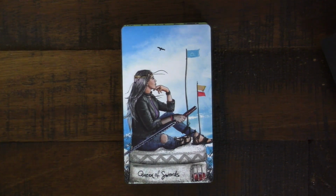Highly astute, intellectual, and honest, the Queen of Swords sits calmly overlooking her kingdom. She knows she appears aloof to some, but she is simply tuning out the low-vibe drama that is clamoring for her attention. She prefers to remain laser-focused on the future of her kingdom, and she likes it up here with the gentle winds of insight, the only company for her thoughts. Yeah, it talks a lot about clarity and things of that nature. So, yeah, I do like her.